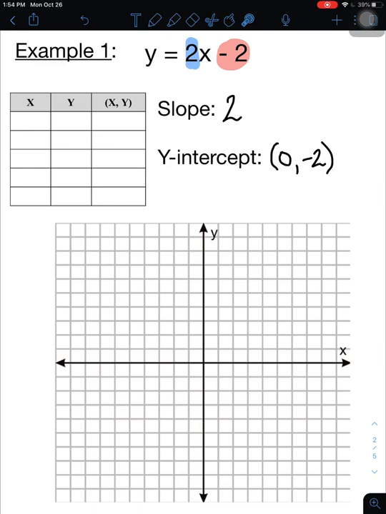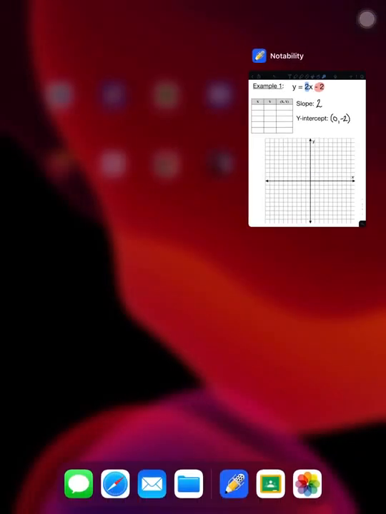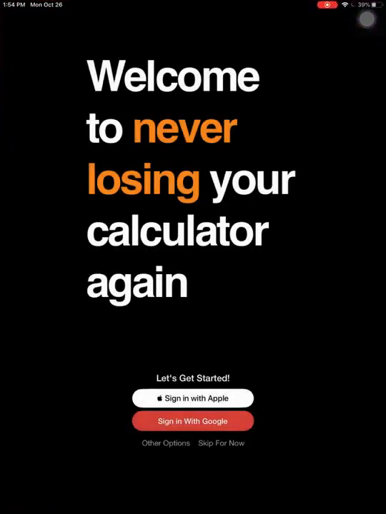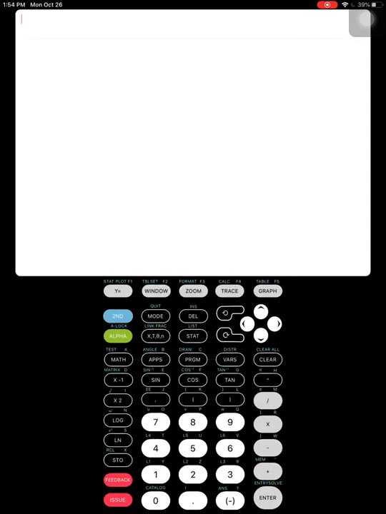The one that I'm going to use is the one that was introduced for the iPad or the iPhone. I'm going to go to that now, and I'm going to say skip for now, which is this one here. It has a very similar view if you're using the iPhone version. And if you are using Chrome, the buttons are very, very similar, so you can follow along as well.